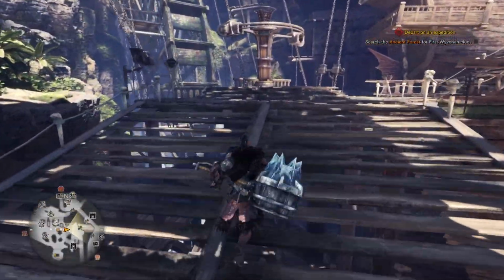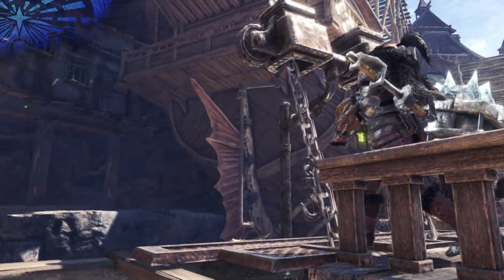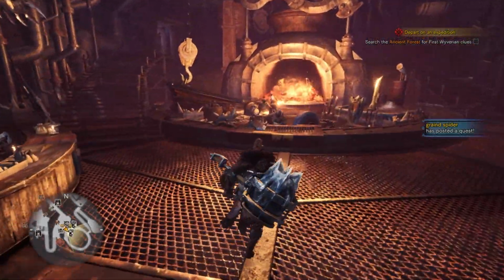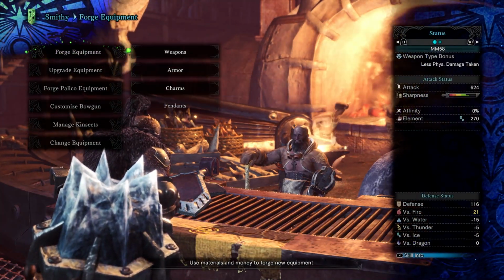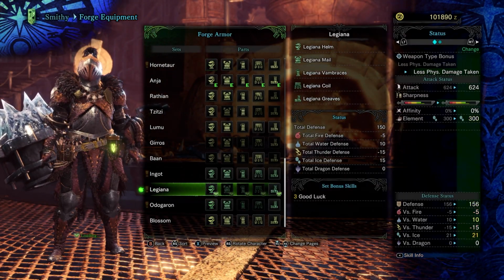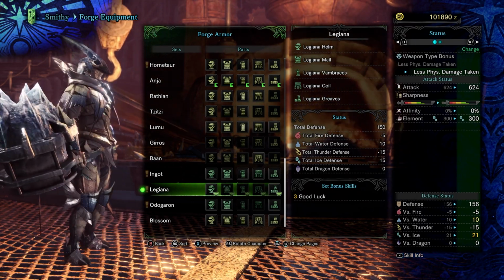I'll actually go ahead and show that to you, as well as the Legiana armor set, because the Legiana one actually looks pretty cool as well. So, we're going to deal with these exclamation points in the next episode, so nothing to worry about there. So, okay, let's go to Forge Equipment. Let's go to the armor. Let's take a look at the Legiana armor. Looks very cool. Very sleek, very slender. I think it's very cool.